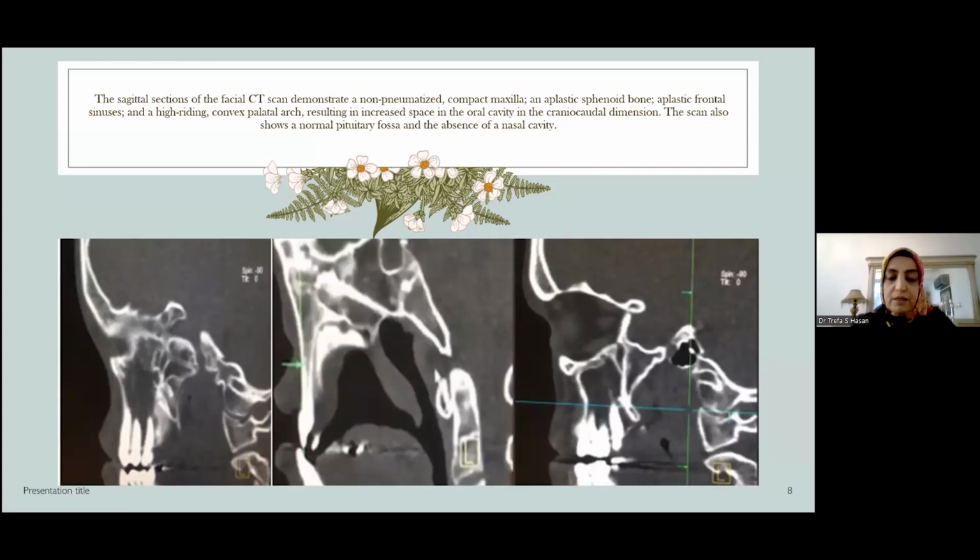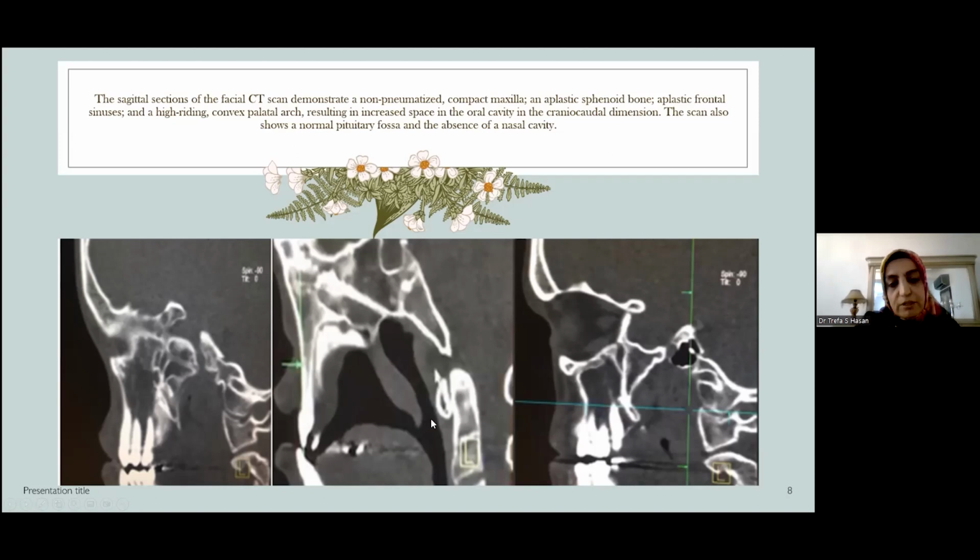In these three selected sagittal images of CT scan paranasal sinus, we can see that there is non-pneumatization of maxillary sinus. This is the site of maxilla also. It is nicely demonstrated on sagittal section. The bone is compact, and we can also see the sphenoid bone is compact, filled with bone marrow with no pneumatization. This is the site of the nose. There is no nasal cavity, no nasal bone, apart from this small skin flap in the area with no opening and no cavity, with no internal structures.